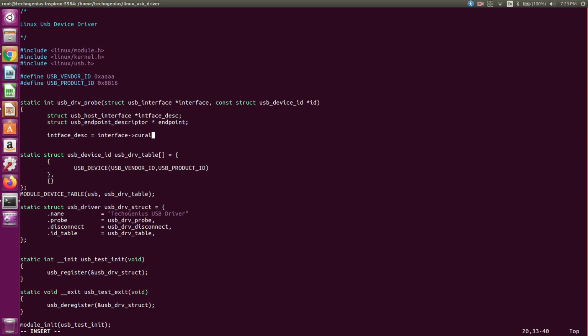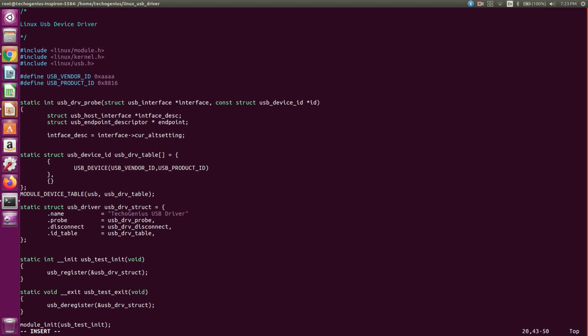I'm just pointing it to that, the current alternate setting. So I'm pointing to whatever the alternative settings are there.